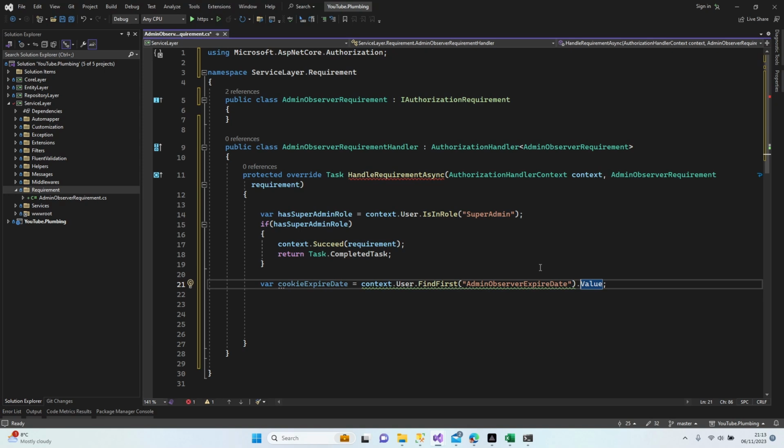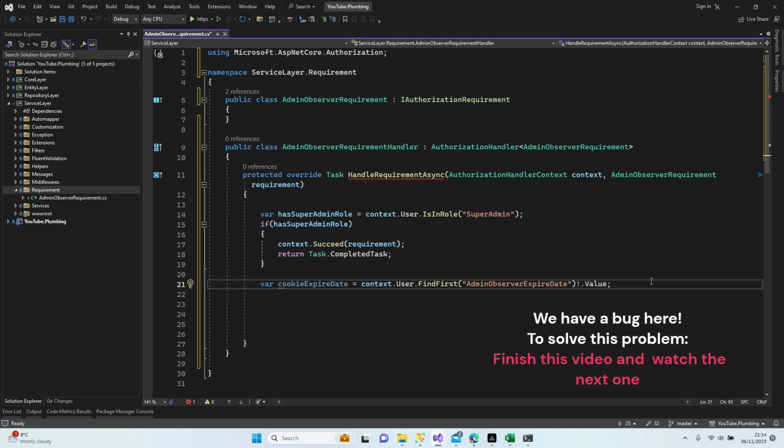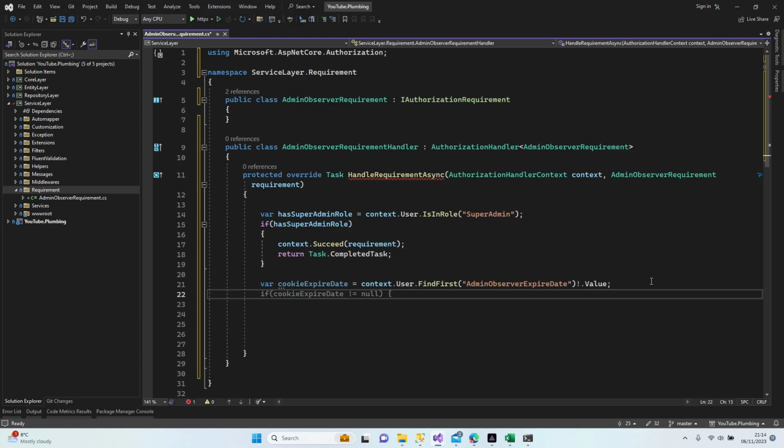Everybody who tries to register has to have a claim called admin observer expire date. So it cannot be null. That's why I'm using this mark, and I get rid of this green line. All right. We got our value, then we're going to use our if logic now.